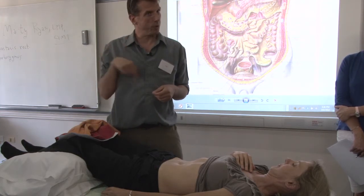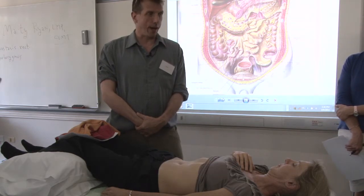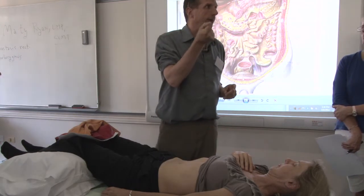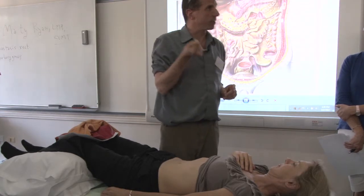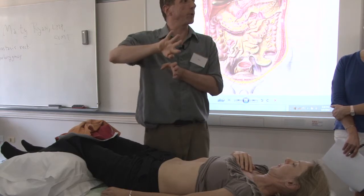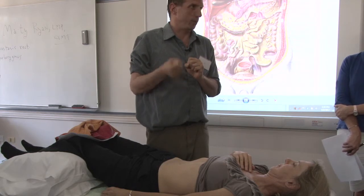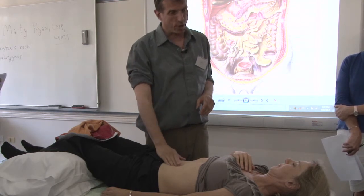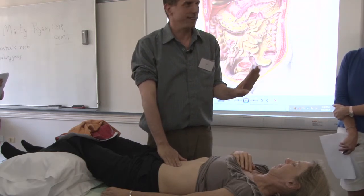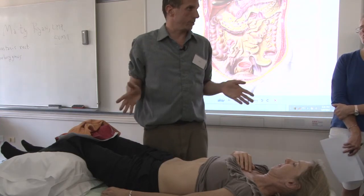Can this help to realign the lumbar region of the spine? If that happens, that's not what I'm intending to do, but I have heard all kinds of clicks, releases, and adjustments. Let's stay away from trying to do high velocity thrusting adjustments — we don't want to do any of that. We also don't want to say we're going to put a bulging disc back in the right place. One, you can't promise that. Two, it's inappropriate for our license.